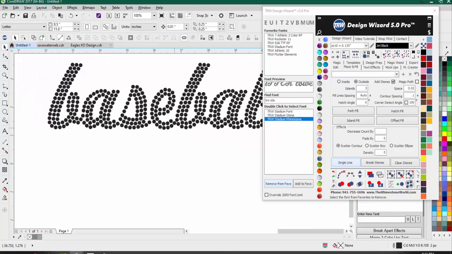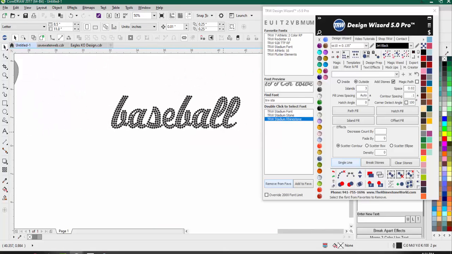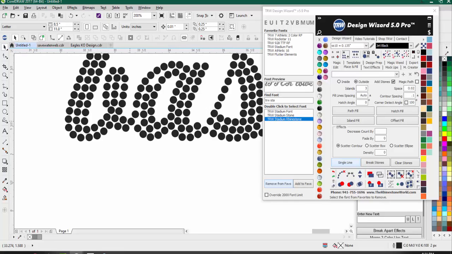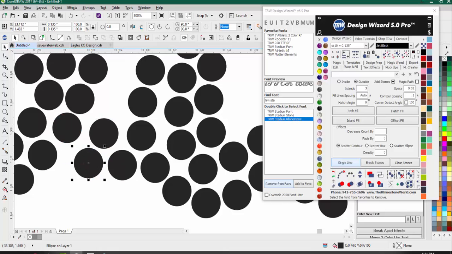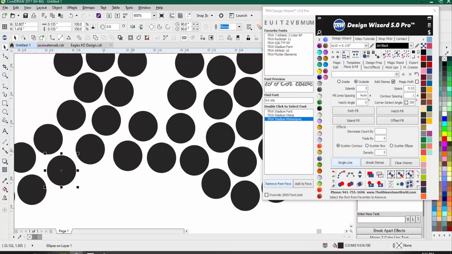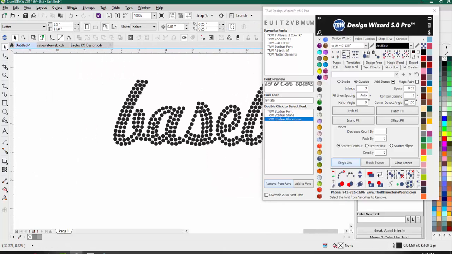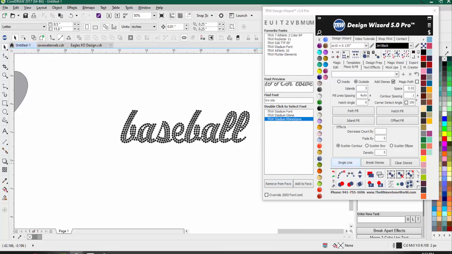But that's how we're going to quickly fix any of those issues, especially with a font like that. We kind of have to know going into it. We might have to go back and edit a couple stones like that, but it gets to the point, if you keep moving stones manually, it's going to take a lot longer. You're going to sit there and try to hopefully make the spacing equal, and then you'll zoom out and you'll be like, oh, that doesn't look that good. So the respace is going to save you a lot of time when it comes to issues like that.